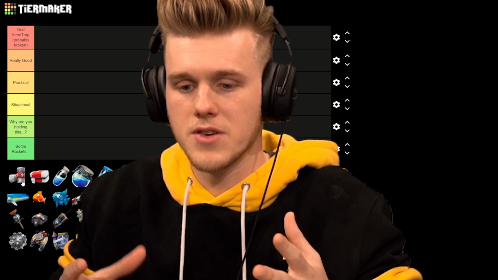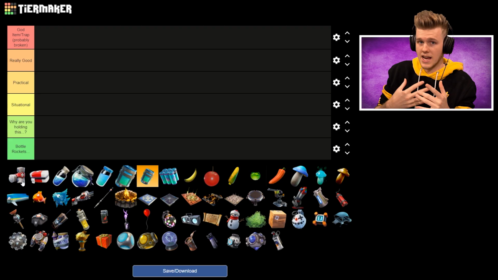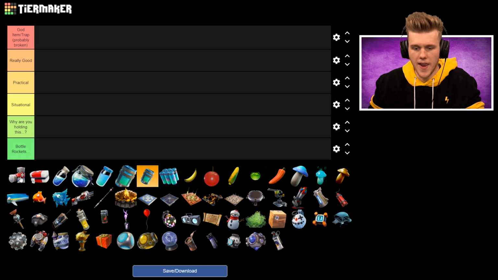For those of you who haven't seen a tier list video before, I rank things based on how fun they are, and that's for both scenarios, you having it and having it used against you, because sometimes it can be a bit one-sided. And then just how useful they are, both in competitive and public games. Pretty self-explanatory. Item good, item bad. You get the picture. All right, let's get this party started.